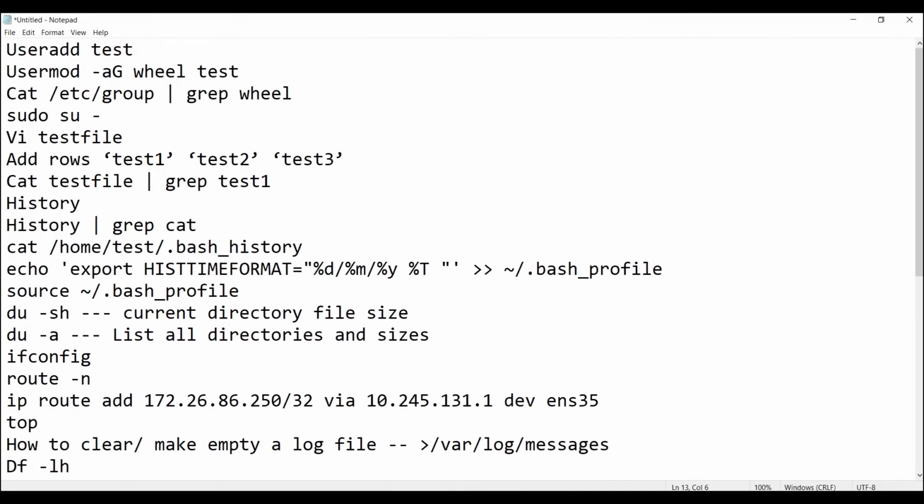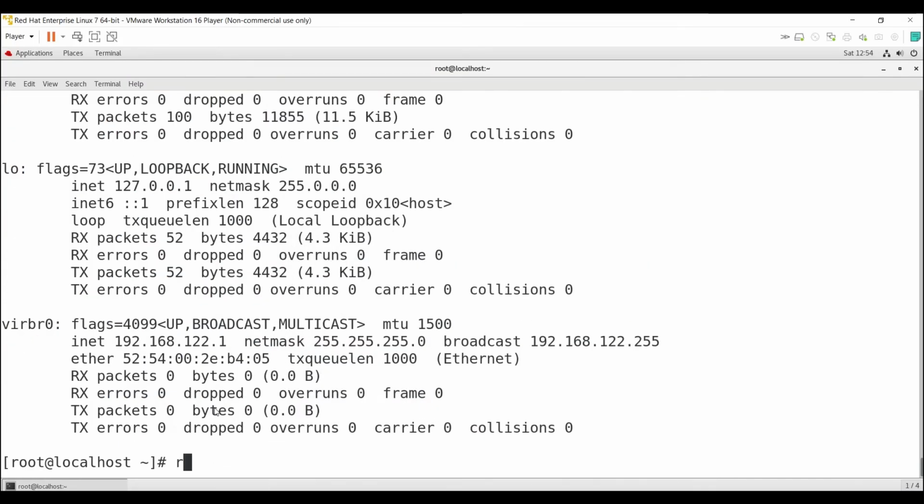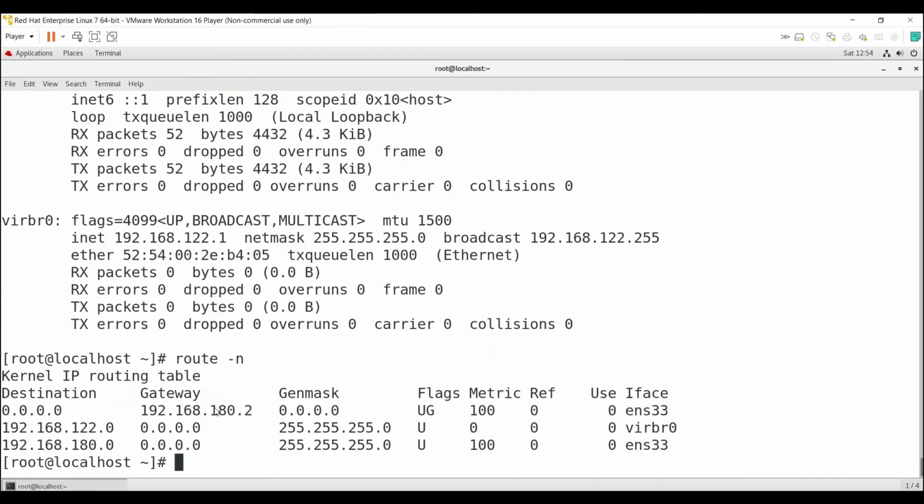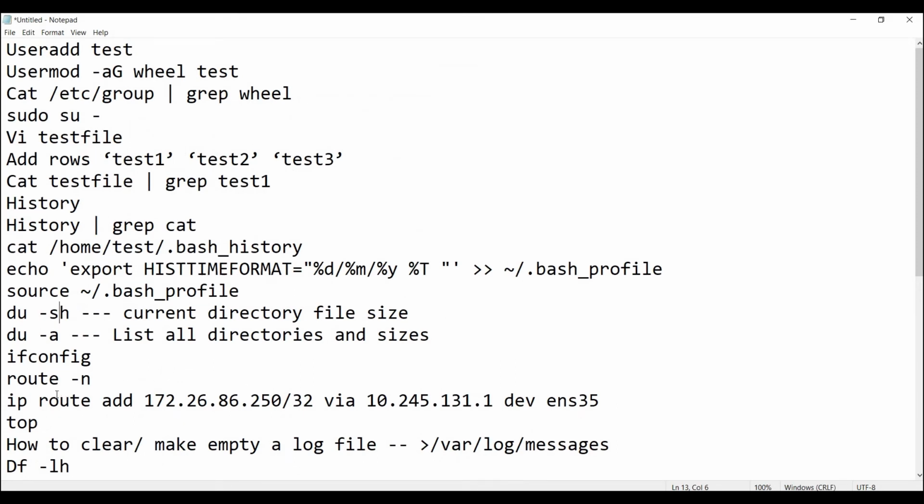To see the available routes, type route -n. Okay, so you can see destination any, go through the gateway 192.168.18.2. So it means that our default gateway is this one and the interface is ens33. So if you need to add a specific route, usually if we have only a single interface, we don't need to add any route because with a single interface all the traffic will go through that interface. But if we have a few interfaces, we need to add a route. So anyway, here I have only one interface, but I will show you how to add a route.